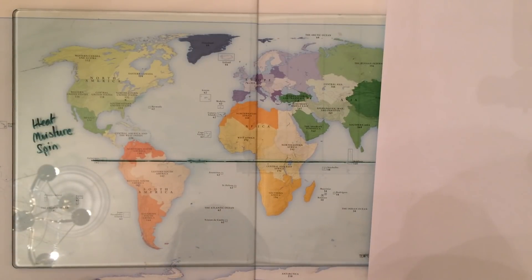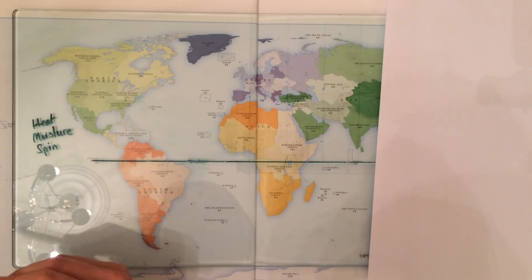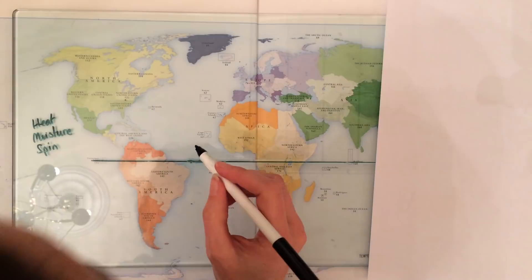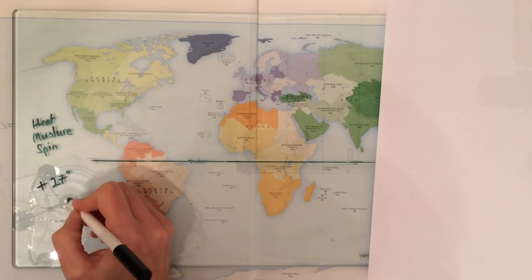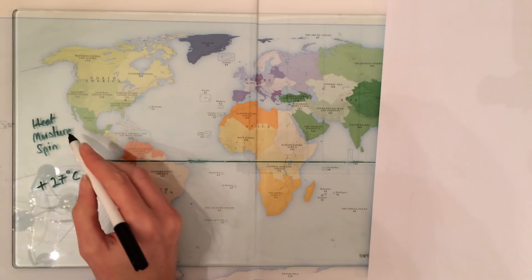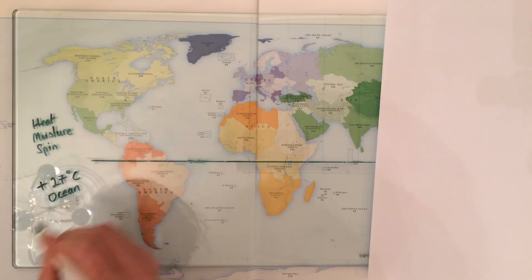What we're going to talk about now is the formation of tropical storms. We know that tropical storms bring heat, moisture, and they also spin. We need heat, so the temperature needs to be above 27 degrees Celsius. We need moisture, therefore they have to occur over an ocean.